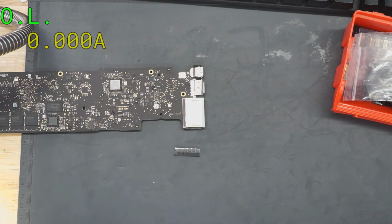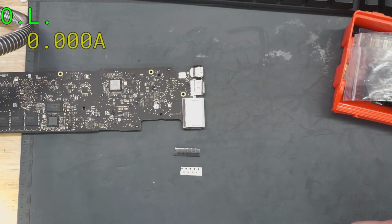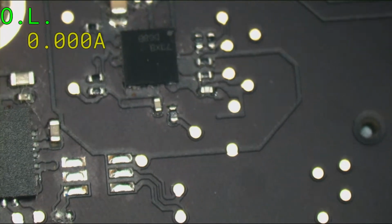I'm back from store.rossmangroup.com with my backlight fuse. So let's take care of this first.